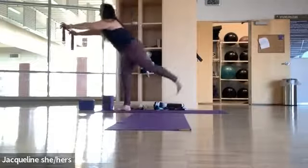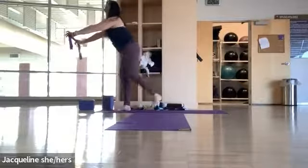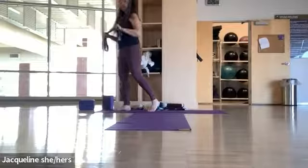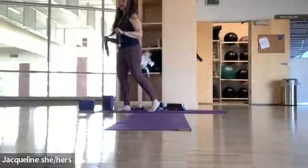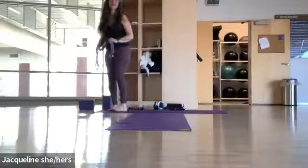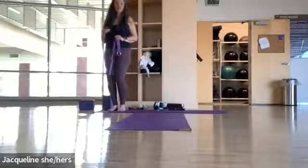Your body might come forward. You're just moving on that one leg. And you're pulling on the strap to engage that core and help with your balance. Next time your foot comes down, we're going to pause. Take a nice big breath. It looked like some of you were holding your breath.